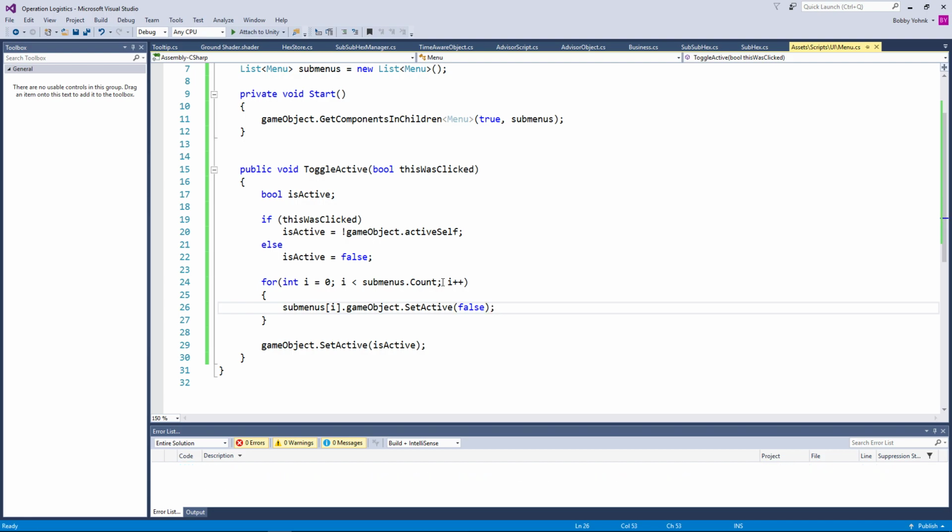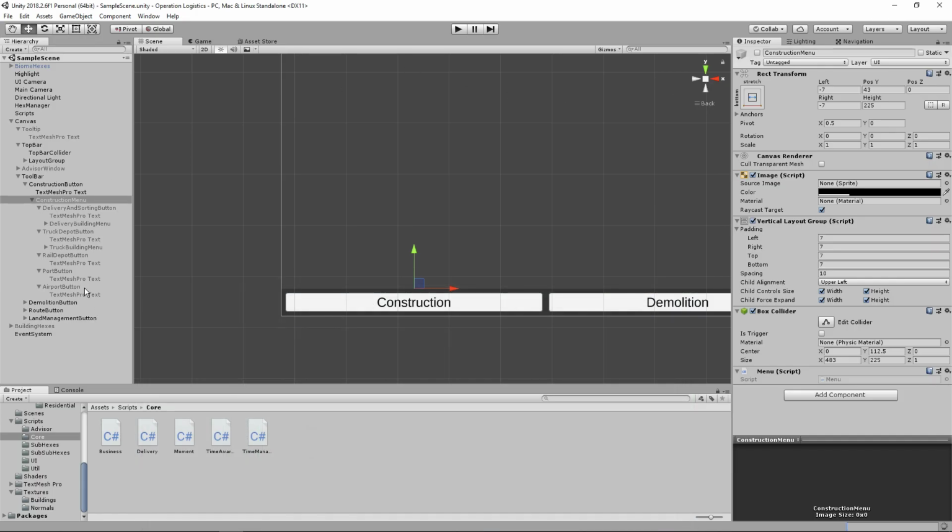We definitely want them to be deactivated, whether we're opening it or closing it. Okay. So now it should automatically open and close any menus that are childed to it, like this.